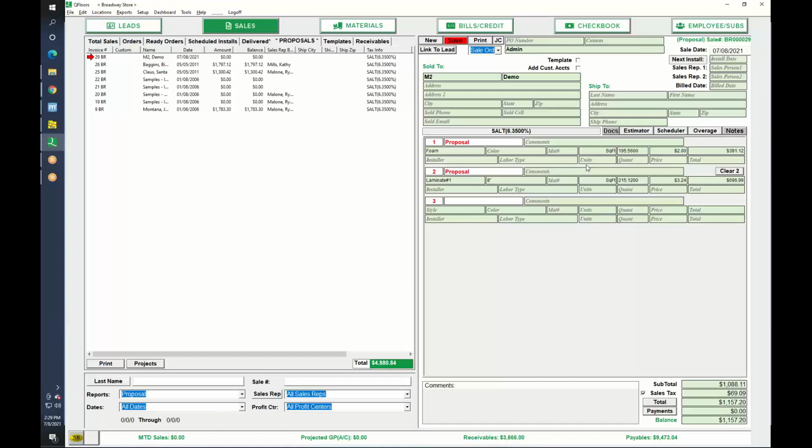If you're going out and measuring a house with an iPad, that's more what this is used for. Okay. All right. So that's our Measure Square Cloud interface with the estimator.